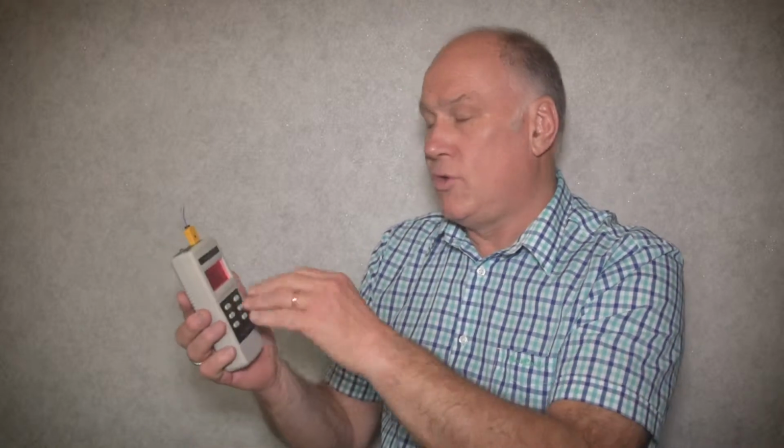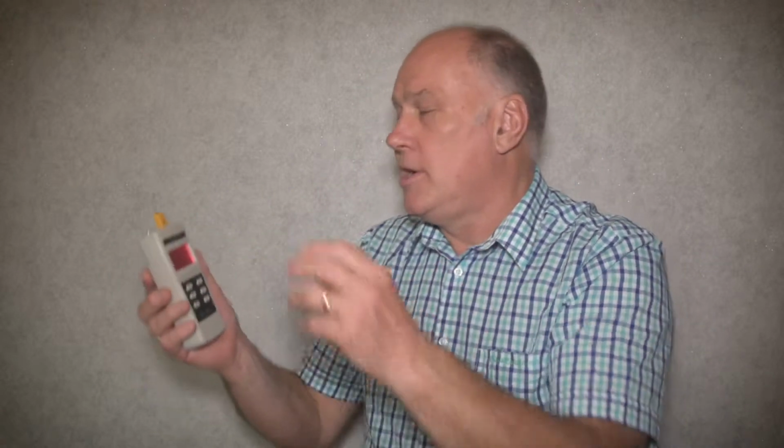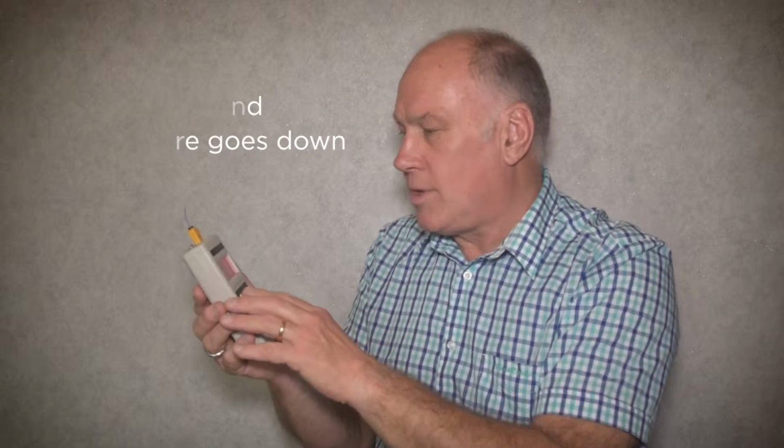So what you can do with this meter, you can either carry it handheld round, and as you go into different rooms, you can see any spikes in EMF or spikes in temperature. Now, as we know, often when an entity comes into view or wherever it appears, the temperature tends to go down and the electromagnetic field readings tend to go up. It doesn't always work like that, but that tends to be what happens.